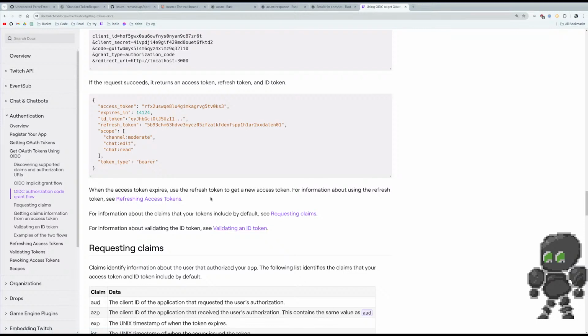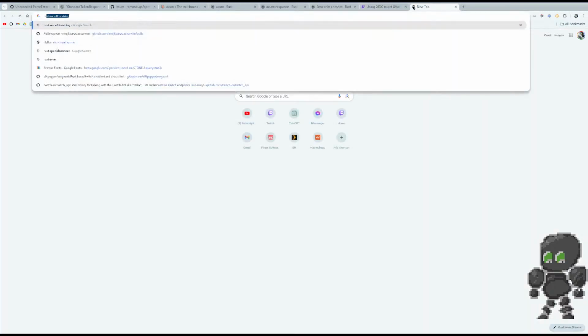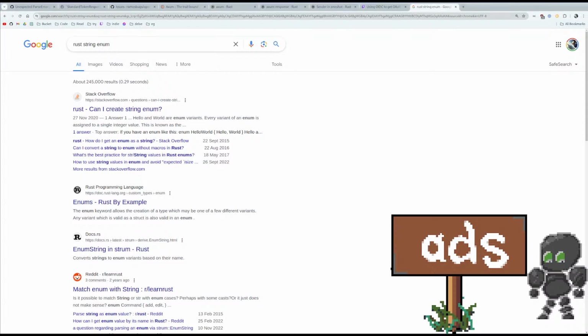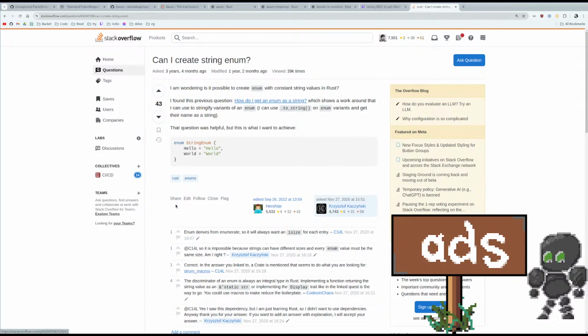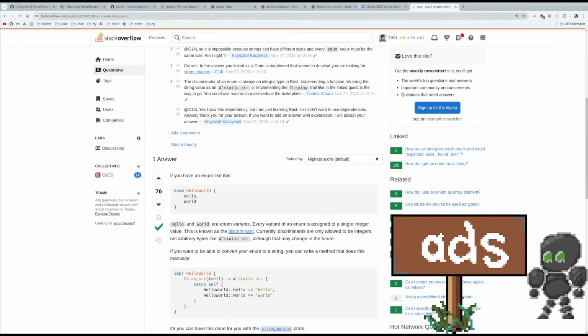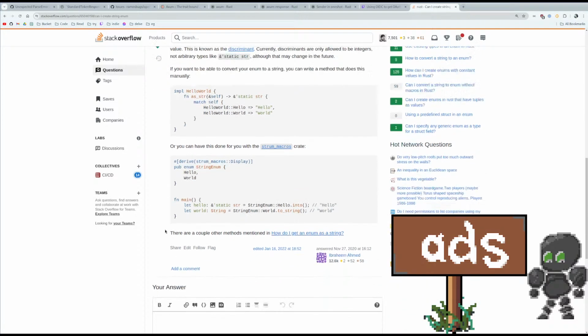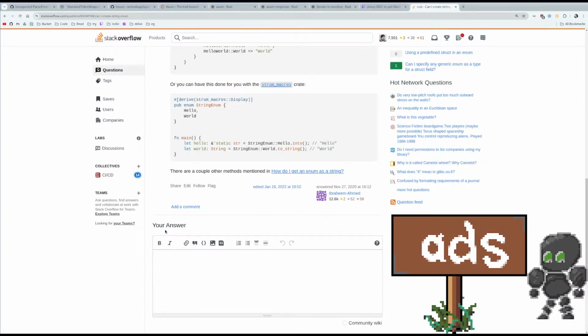I can't even remember if Rust has string enums. Yep. Okay, just integers or string macros, strum macros. Okay, so probably not.